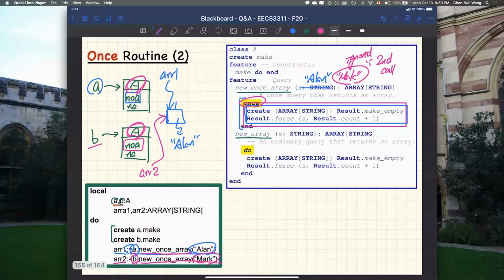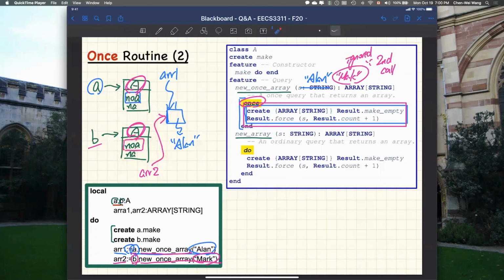Remember this example here? It's exactly the same. So now we got two different A objects, A and B. Think about this: this is one data access, and this is another data access object. However, you're really calling the same once routine, that is data. So that's why only the first call to the once routine is going to create a shared data object. But starting from the second call onwards, you're just going to return a reference to the same data object.